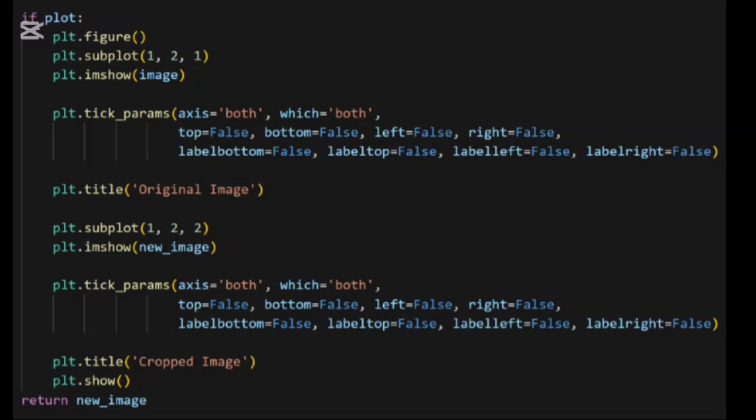And after that, we are going to have the plt.subplot, the other function, and it is going to draw the second box, because it is saying 2, so we are in the second slot right here, and in the second slot we have our cropped image. Our only tumor region is residing in there. This is basically showing the before and after. We cropped the image, and from the entire scan it is just showing the 2 images side by side for visual representation, and at the end we return the new image, the cropped image, which is our tumor region.